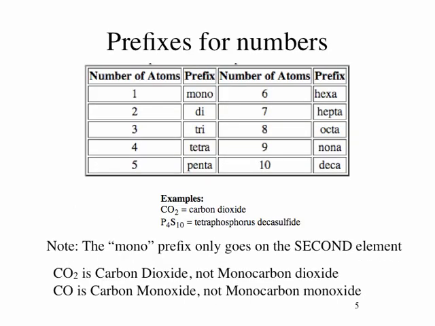You'll need to know the prefixes to tell you the number of atoms then. The table here shows you the prefixes you'll need, and you do want to make sure that this is in your notes. If you have one atom of an element, the prefix is mono. 2 is di. 3 is tri. So for 3, you can think of a tricycle. 4 is tetra. If you think of the game Tetris, that's a game where you're playing with pieces that have 4 blocks each. That's where the tetra comes from.